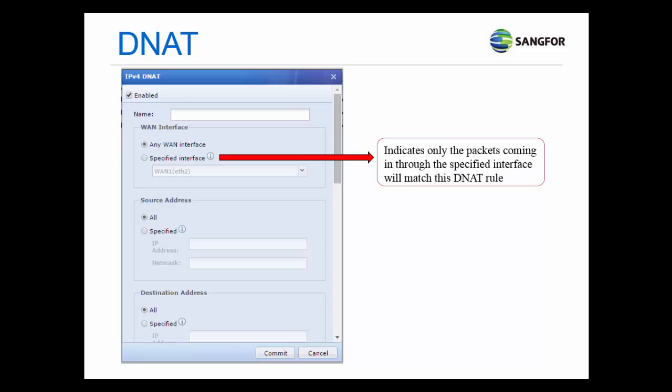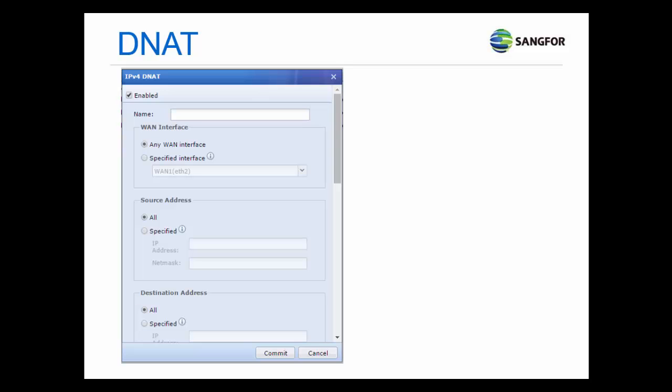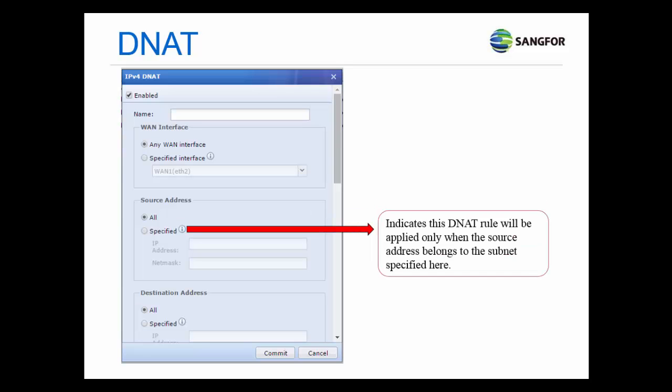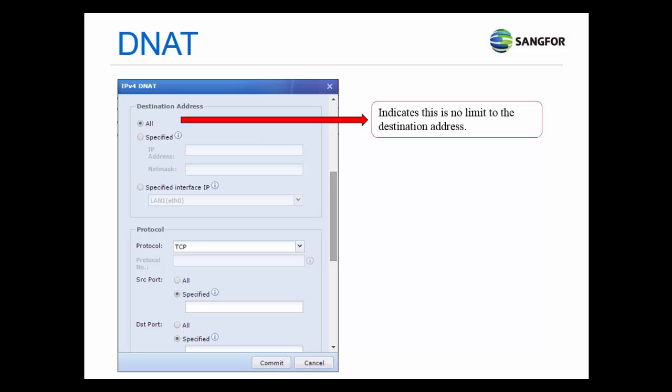Specific interface indicates only the packet coming into the specific interface will match this DNAT rule. Any indicates there is no limit to the source address. Specific indicates this DNAT rule will be applied only when the source address belongs to the subnet specified here. Any indicates there is no limit to the destination address.